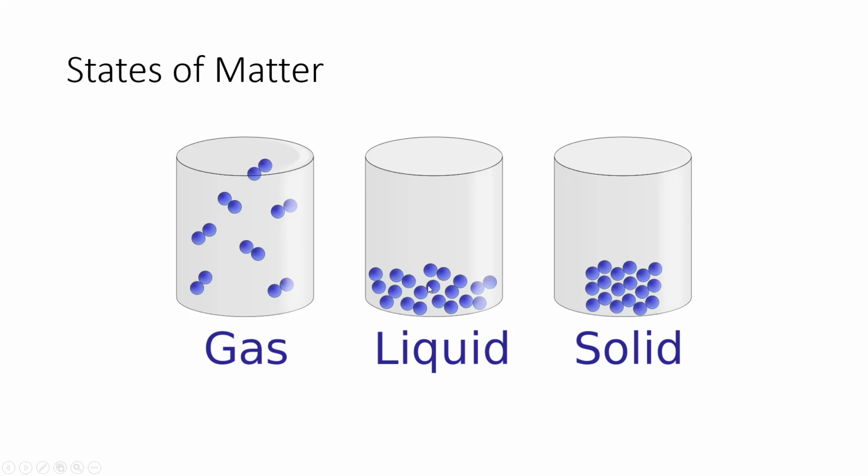Now in a liquid form, the particles are a little bit closer together. They actually flow over one another. Excuse me. So they do connect, they do touch each other and move about, but they are not as compressed as they could be. They are at their most compression when they are a solid. So when they're a solid, all the particles are touching and they're all arranged in a certain way. So these are states of matter.